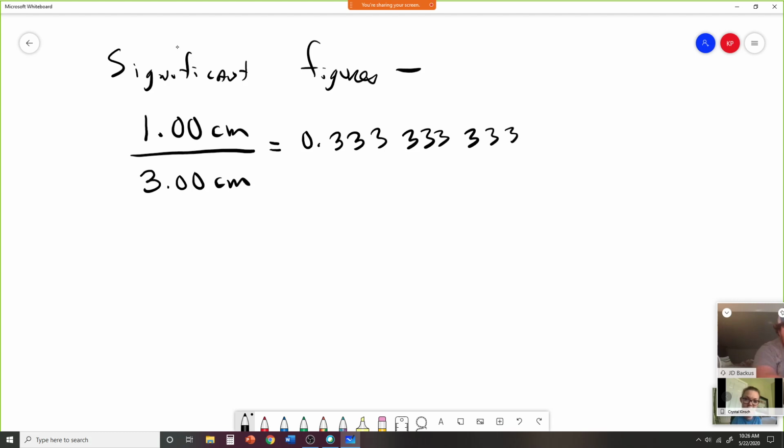All right, so take a look at that 1.00 centimeters. What we're saying is I can measure with that ruler. I can go out to 2 decimal places with that ruler. Everybody agree? We just did it with the ruler. We went out 2 decimal places. With a 50-cent ruler, you can go out 2 decimal places. You can estimate that last decimal, that second decimal. You estimate that one, and we're certain for that first one. Right? We're certain.